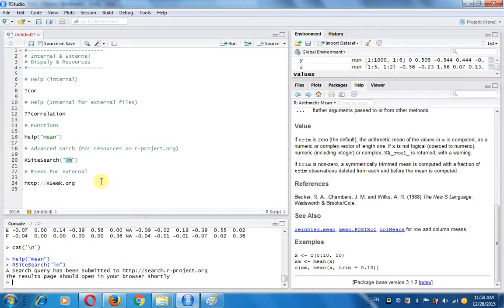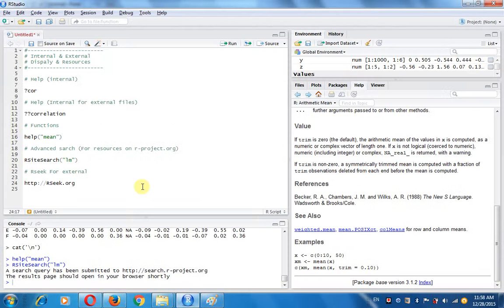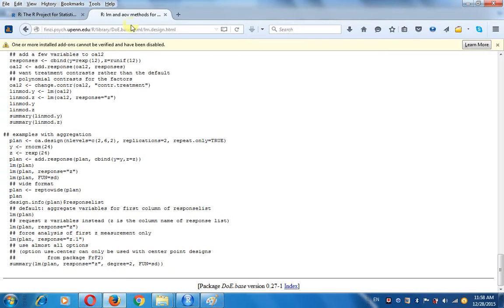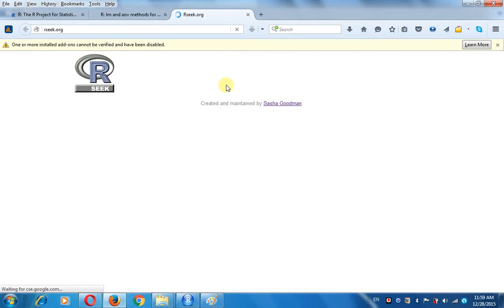And the last one is the external. As I said, external: we have to post the query in an external repository, and the results will be external. This is a very advanced mechanism. The first two are basic ways, and the last two are advanced, and the very last example is the most advanced mechanism to access help in R language. So what we have to do is just go to rseek.org in the browser, and we'll be redirected to a portal.